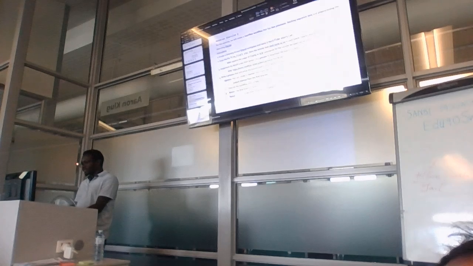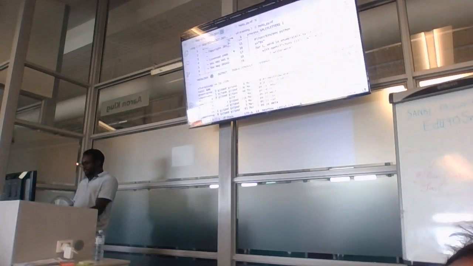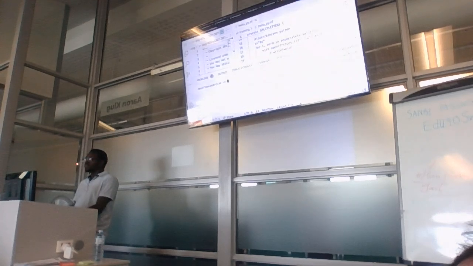Then copy the file from the remote host to your newly created directory. So already what we can do, just to save on time, is change directory into the newly created directory. And then how do we copy a file from one place to another?